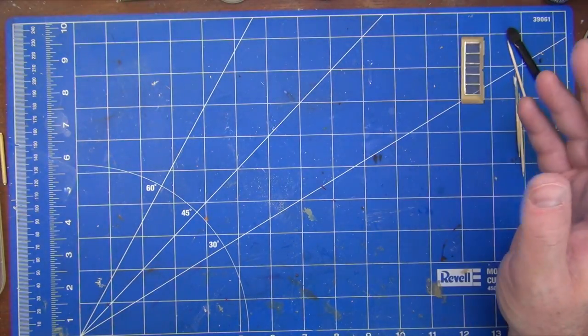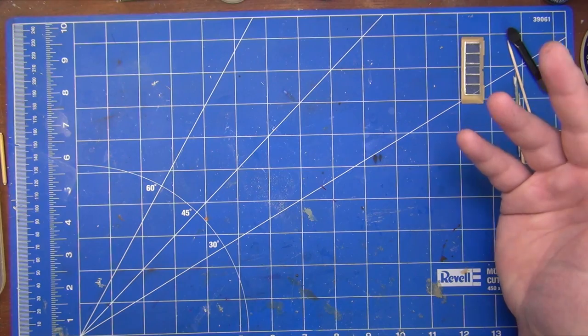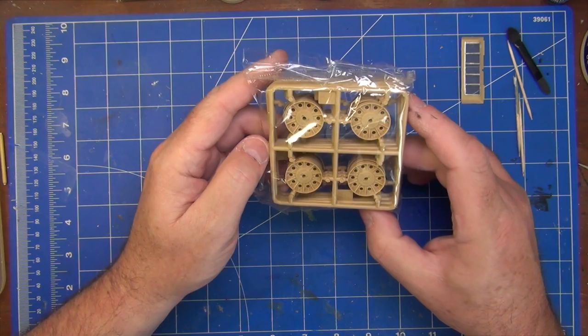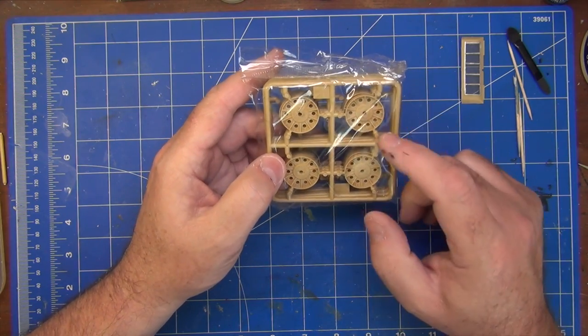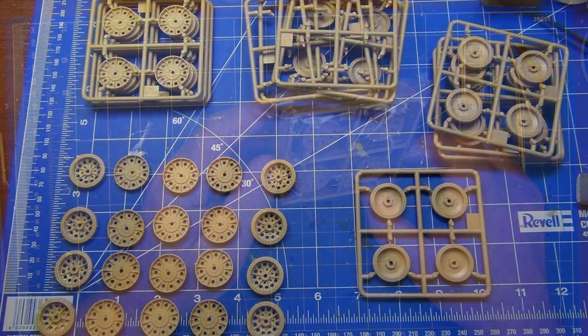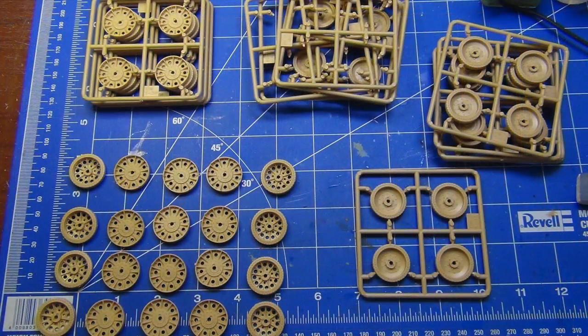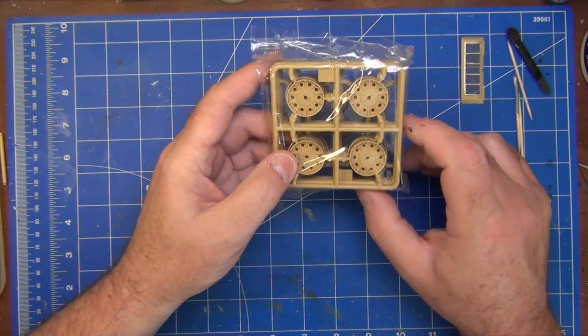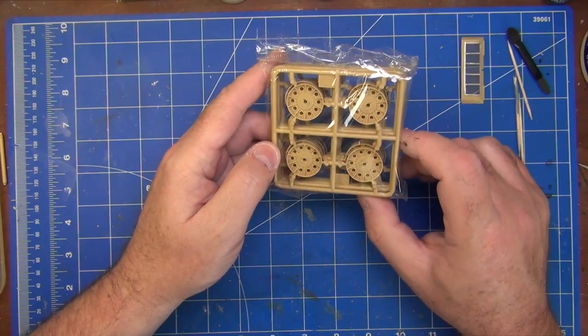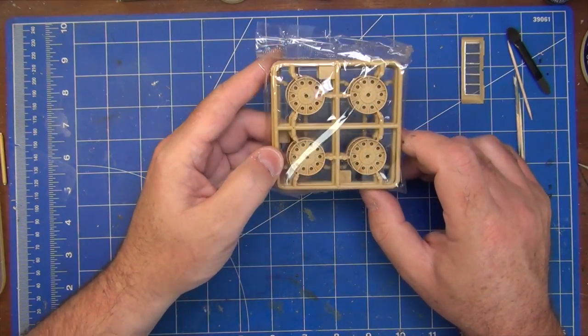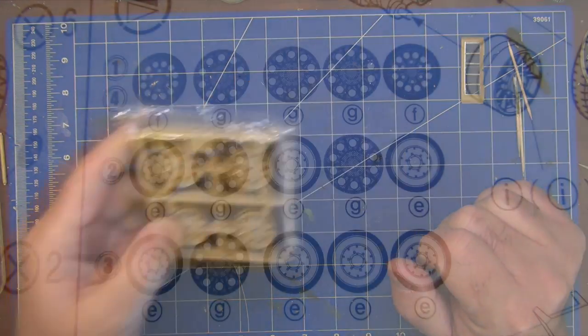The other thing that I guess was the first impression was just that there was a lot more parts in it than what you get in a typical Tamiya kit that I was familiar with anyway, from the old days. One of the things you got, for example, was three complete sets of wheels. So you get one set of steel wheels and two sets of rubber tread wheels, which is really nice. Now you obviously don't need all these wheels to make the kit, so you've got quite a few for your spares box, but I do like the fact that Academy basically let you choose what wheels you want to put on your tank, which is really nice.